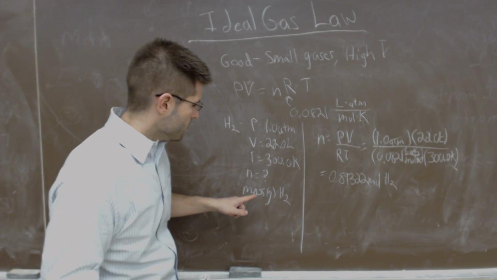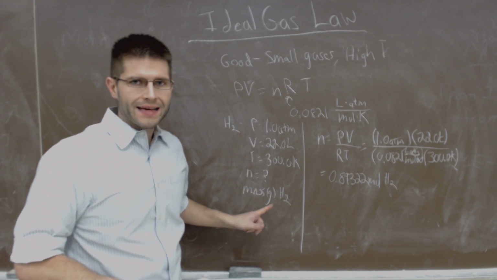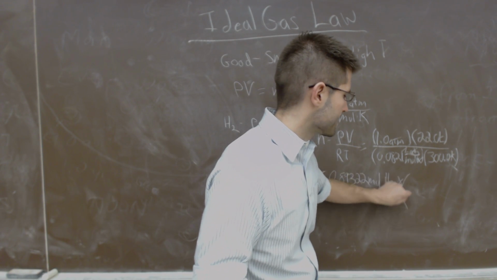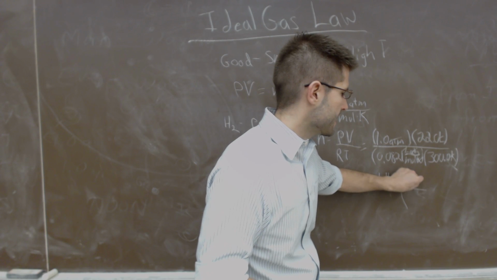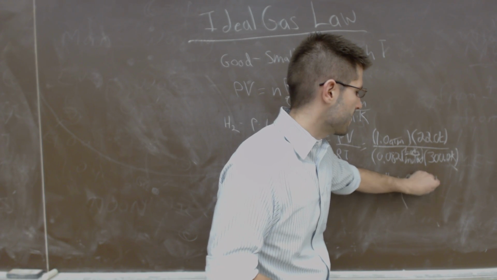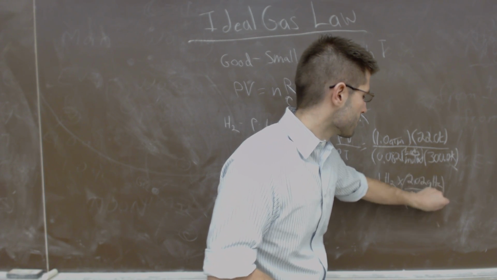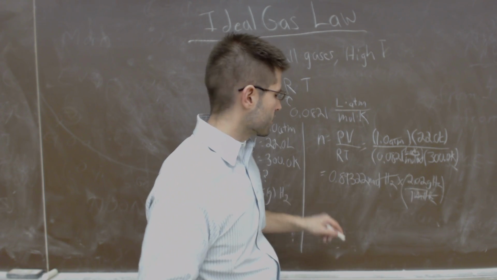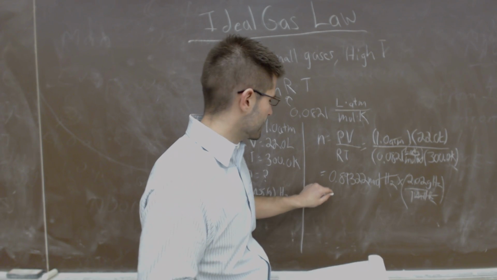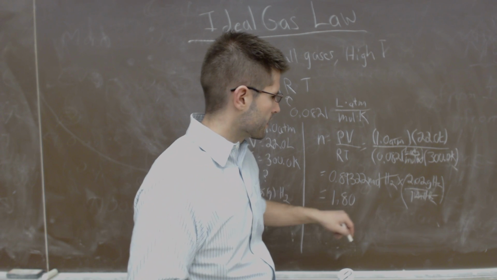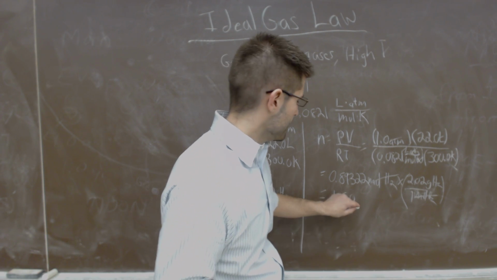The second question was to identify the mass of hydrogen gas that is present. Well, we know how to figure out the molar mass of hydrogen. We look at the periodic table. It is 2.02 grams of hydrogen for 1 mole of hydrogen. If you cancel out the moles, we're left with grams of hydrogen. This ends up giving us a mass of 1.80. I rounded here. I got 3 sig figs and I rounded here.